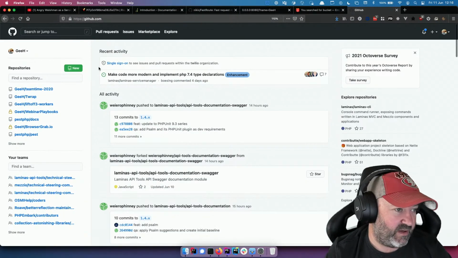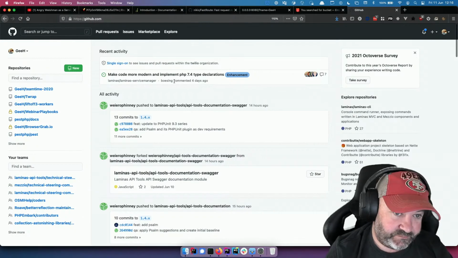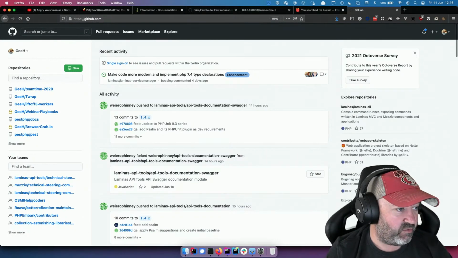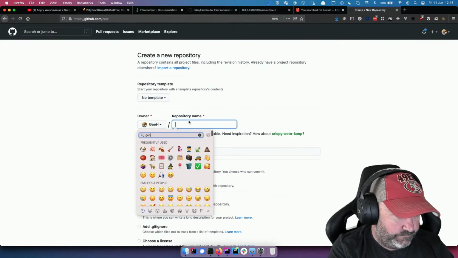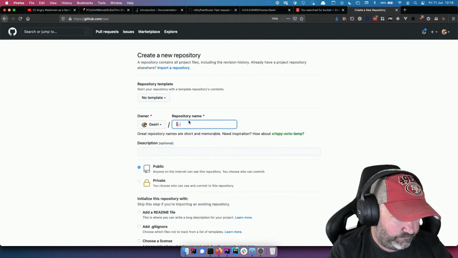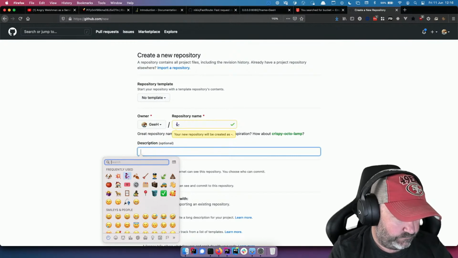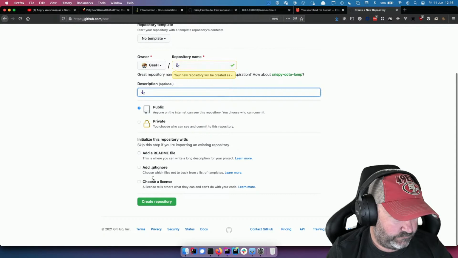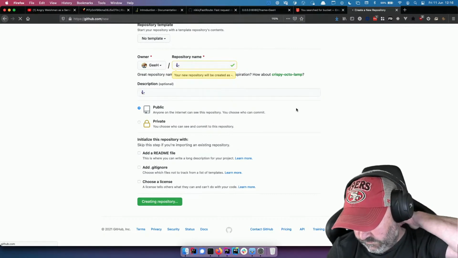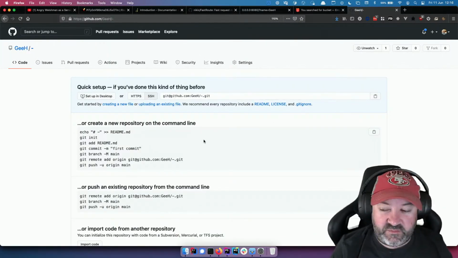One more thing. Okay, let me go back to it now. Let me create a new repository. The vendor folder. Oh, I don't know, do I want to touch that?